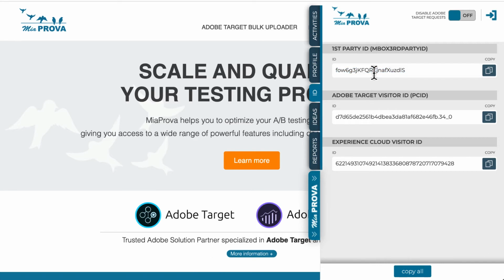I also can't say strong enough, if you're not passing your identifier, an obfuscated ID to Adobe Target, it's one of the simplest things to do, but it's by far one of the most powerful things that you can do for many reasons. I've written several blog posts on that as well. But what I wanted to highlight here is I wanted to make it quick and easy to demonstrate to organizations how quickly and easily you can get data uploaded to Adobe Target.